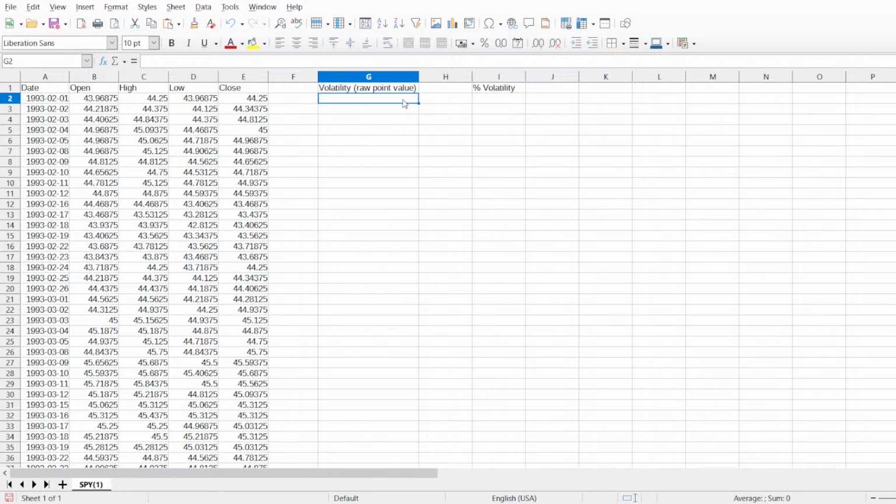So on the screen, you can see that I have the open, high, low, and close for each daily candle all the way back to February 1993, right? So why is this important? What does this matter? What are we going to be doing with this information? I have one single calculation, actually a very simple one, that is going to help us in our day trading. So we're not going to be doing anything fancy.